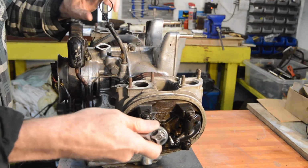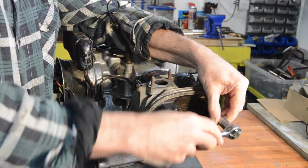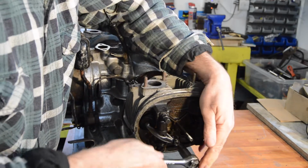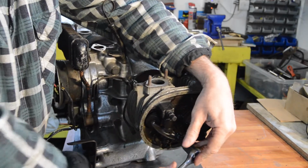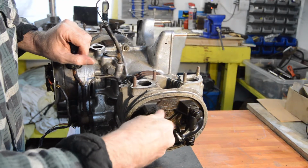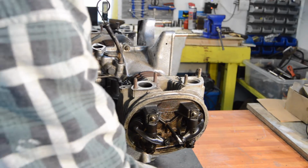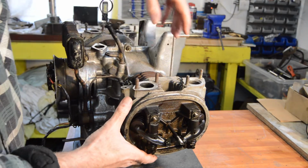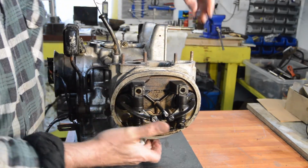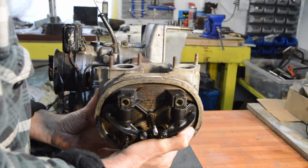Right. Now then. Right. That's them loose. It's like copper again. Right. So in theory, and in practice, our head should come off. And it does.